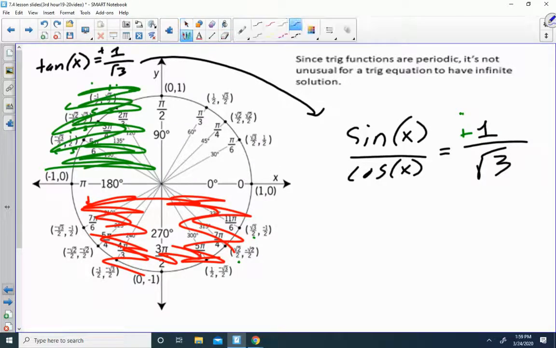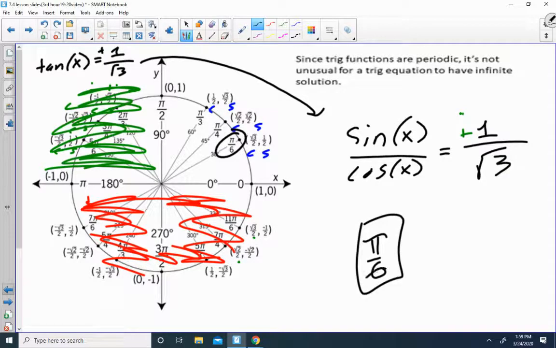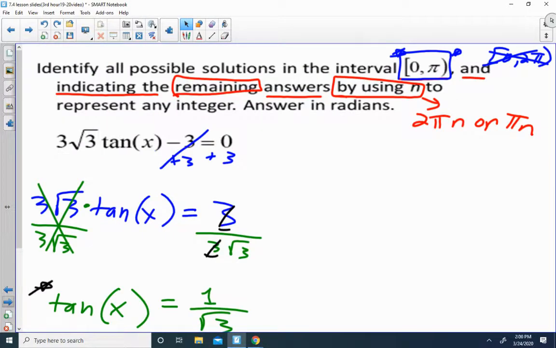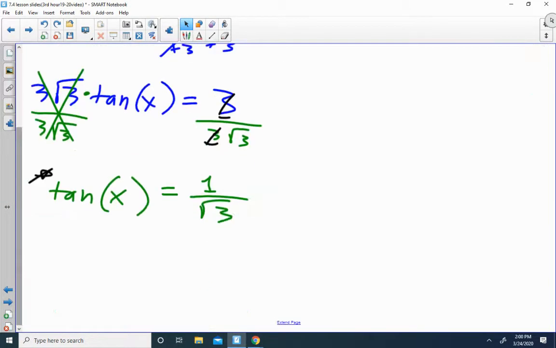So for each one of these, you'll do sine divided by cosine, and you'll need to figure out which one divides you to 1 over root 3. And I'm going to let you know right now, you do the work and you do all that, you'll find out that the angle that will work is pi over 6. So pi over 6 is the angle you want. So back to our equation. Scroll to the bottom. So using the unit circle, we just got that our answer is pi over 6.